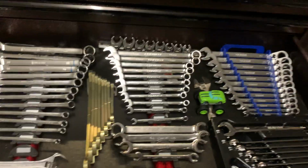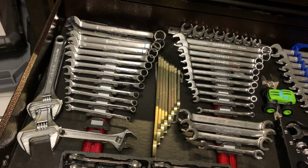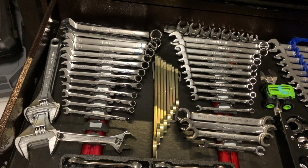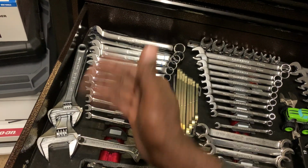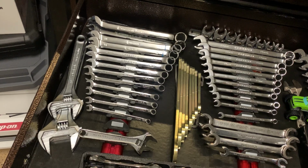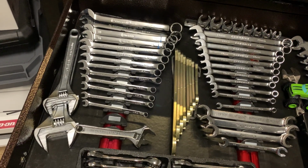Why am I doing a toolbox tour? What in the hell is going on here? I guess I'm doing it now. We're 20 minutes in. I apologize. I really do. I did not anticipate doing this because this is not what I wanted to do.